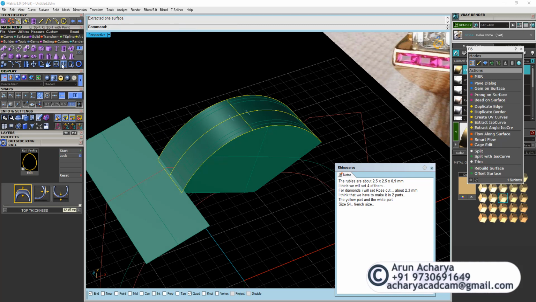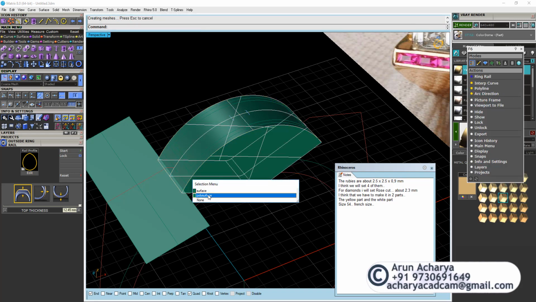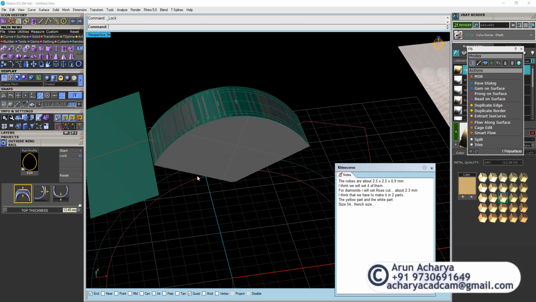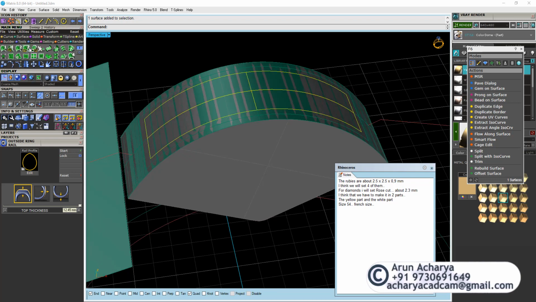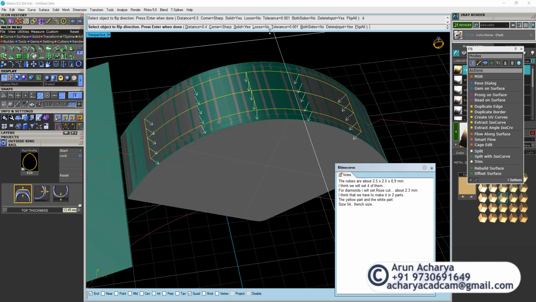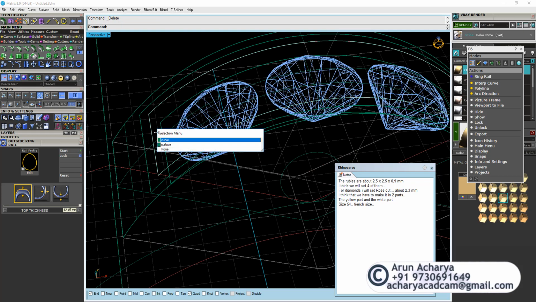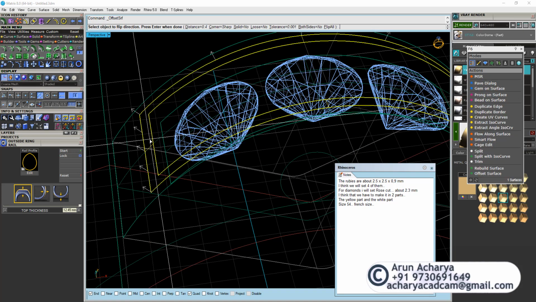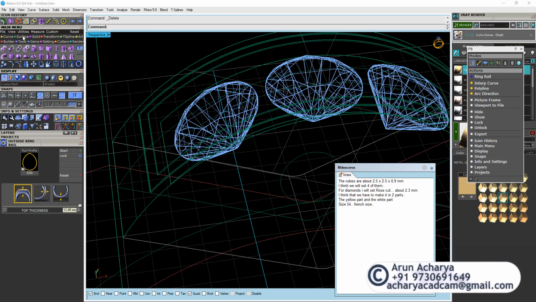So split, and offset the surface around 0.4 inside without the solid, and offset this outside around 0.03. Okay, and then trim the surface.